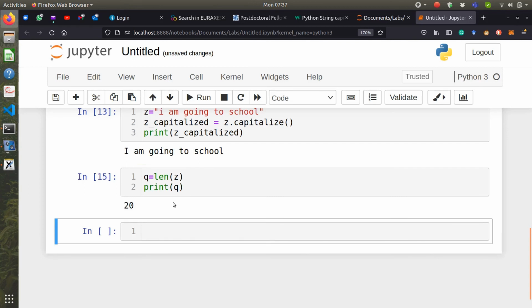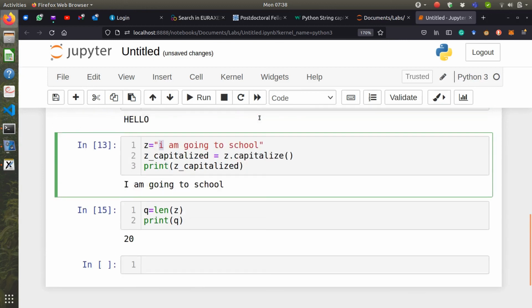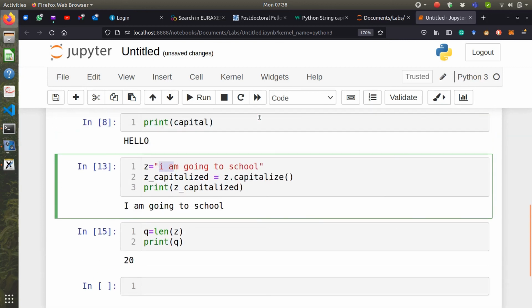How do we end up with 20 characters? Well, the space is also a character, so let's count them. 1, 2, 3, 4, 5, 6, 7, 8, 9, 10, 11, 12, 13, 14, 15, 16, 17, 18, 19, 20. Okay, so we have 20 characters.